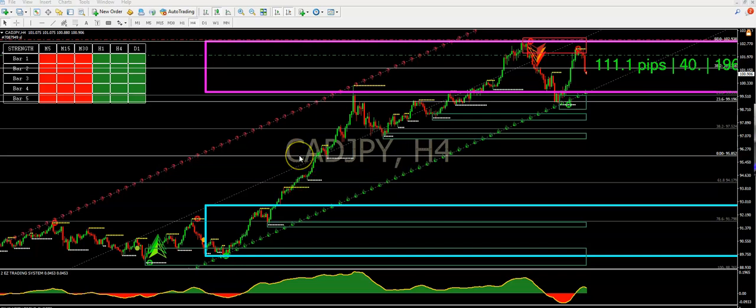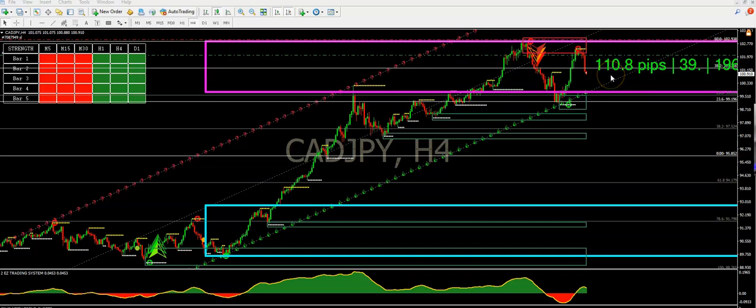If you look at the pair, you can see this is CAD JPY on the H4. I don't care if you're seeing this video a year from now, whatever time you see this video, you're going to be able to see for yourself exactly what the setup was on your chart. So you know I'm not manipulating the trend lines, I'm not manipulating the charts. You'll be able to see based on the date that I'm telling you that this trade is happening. You can see it's still live and moving.